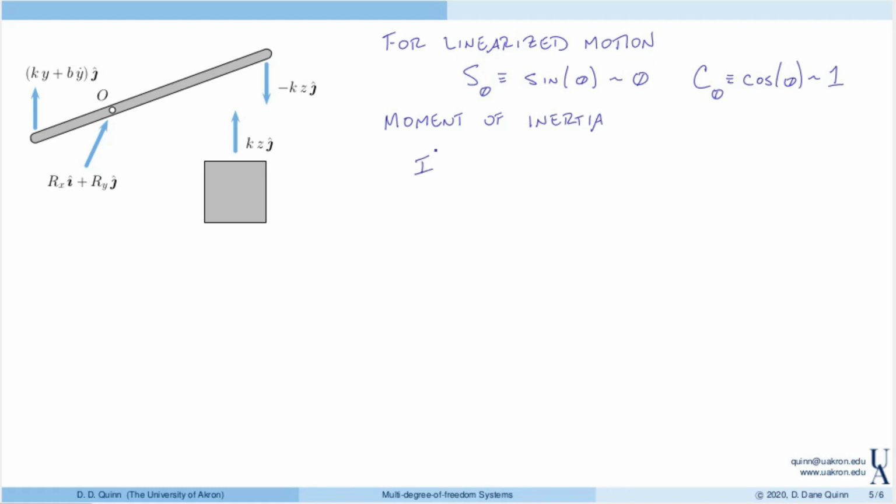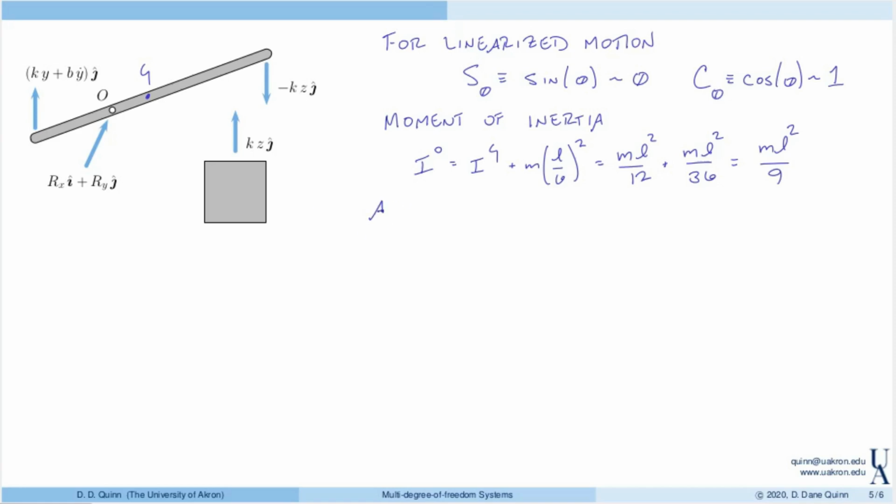And for that we'll use the parallel axis theorem. Right? So that says that I0 is the moment of inertia about G, this point, plus the mass times the distance between those two points, G and O, which is L over 6. The moment of inertia of a bar about the center is mL squared over 12. The second term is mL squared over 36. So a little bit of algebra, mL squared over 9.